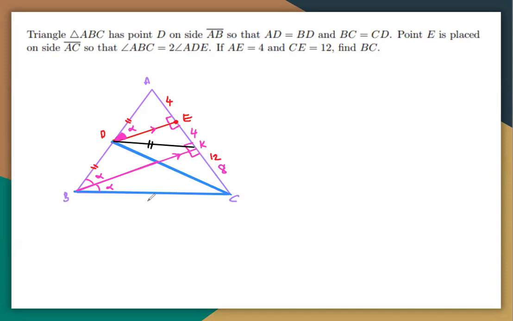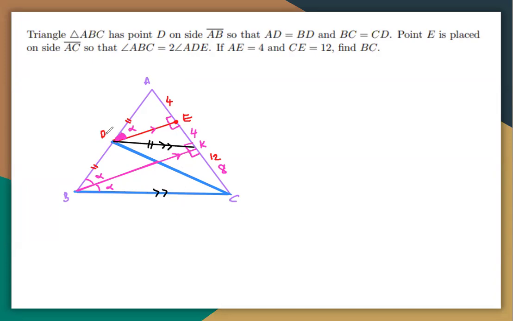But how is this going to be useful? It is good because I have these three equal, but at the same time, we know D was the midpoint and K was the midpoint of AC. So that means DK has to be parallel to BC as well. So let me make that visible.